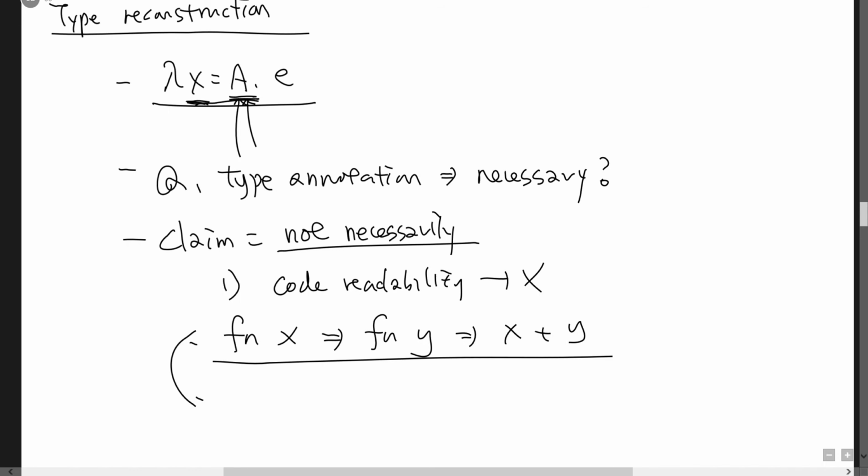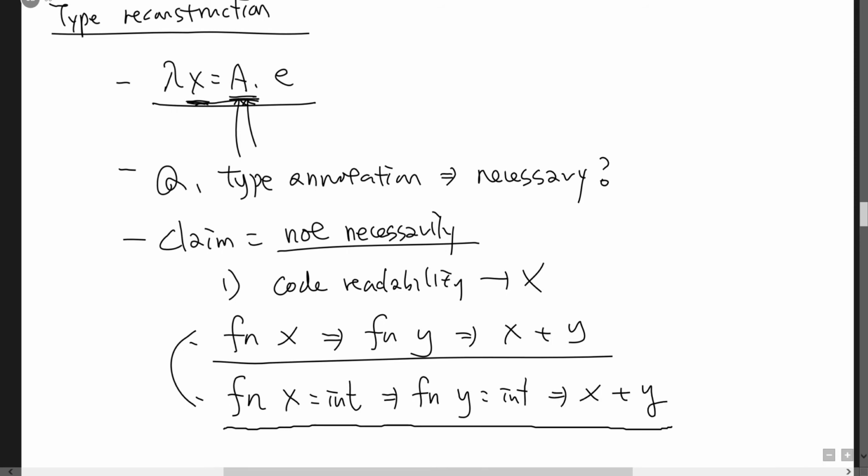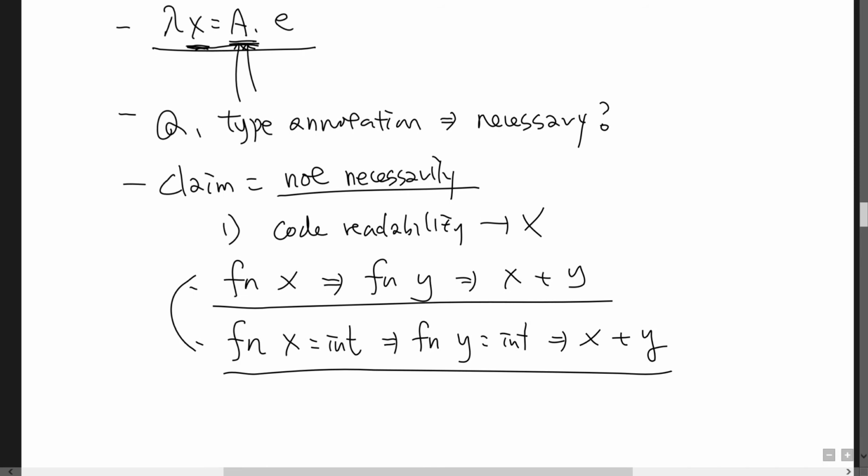And let's contrast it with another equivalent expression with type annotation. So these two expressions are completely equivalent because their runtime behavior is exactly the same. And the question now is, which is better for code readability?